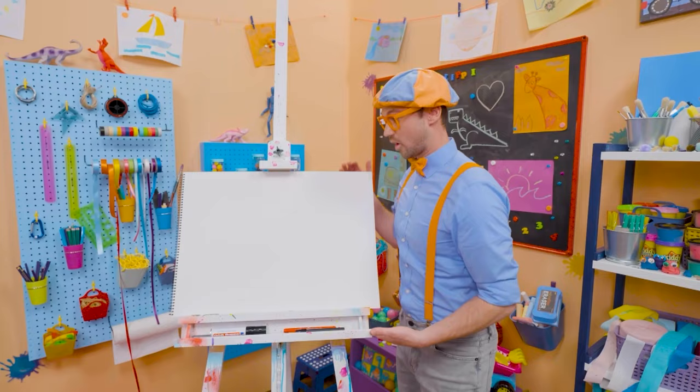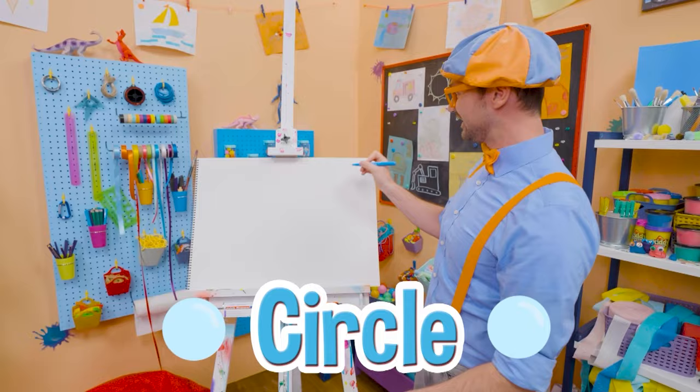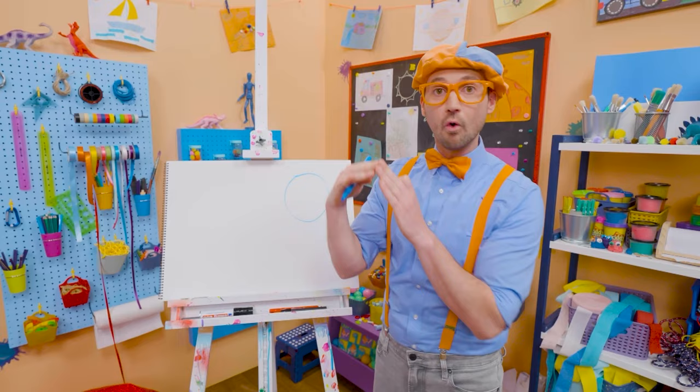Hey, it's me, Blippi. And do you see my drawing pad? You know what shape this is? Yeah, it's a rectangle. Hey, why don't you and I draw some shapes together today? All right, let's pick blue. All right, let's start with a circle. Yeah, you know how to draw a circle. Yeah, a circle is one continuous line and it continues all the way back to where it started with no sharp corners. Cool, so that is a circle.